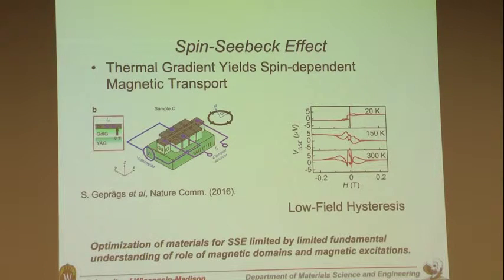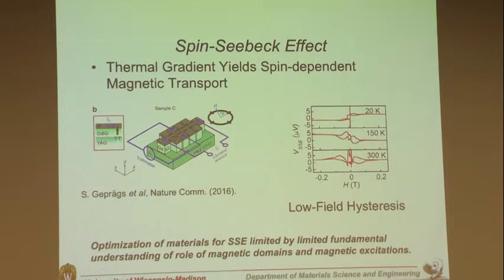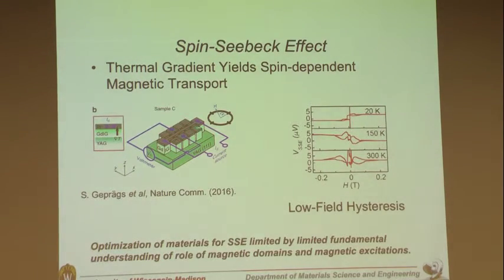So I'm going to talk about a material called gadolinium iron garnet. It's not super important that you remember all the details of it, except that it has a lot of gadoliniums in it. So George will recognize where we're going. It has a lot of gadolinium, and it's a very beautifully epitaxial crystal. So very narrow rocking curves, very intense X-ray reflections. It's a material that's of interest because at an interface with a heavy metal like platinum it exhibits something called the spin-Seebeck effect, which has interesting potential energy applications.